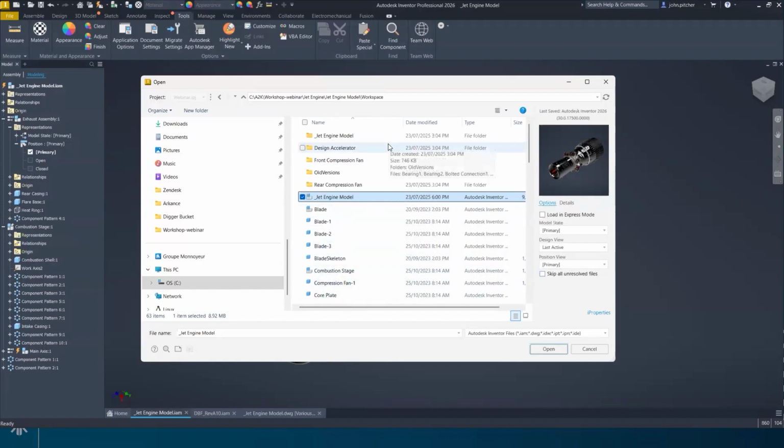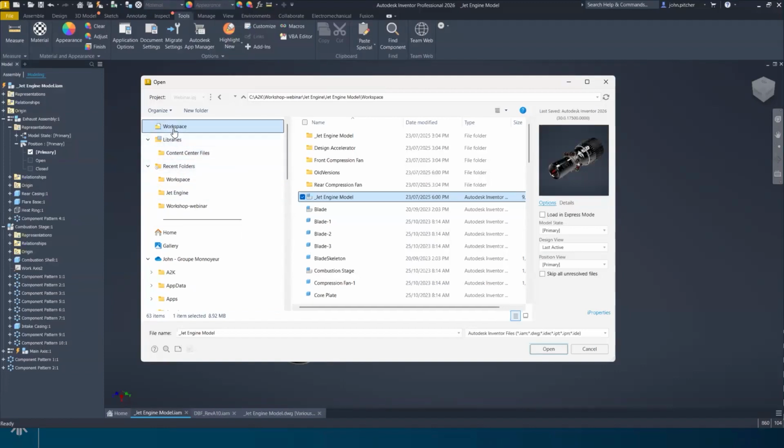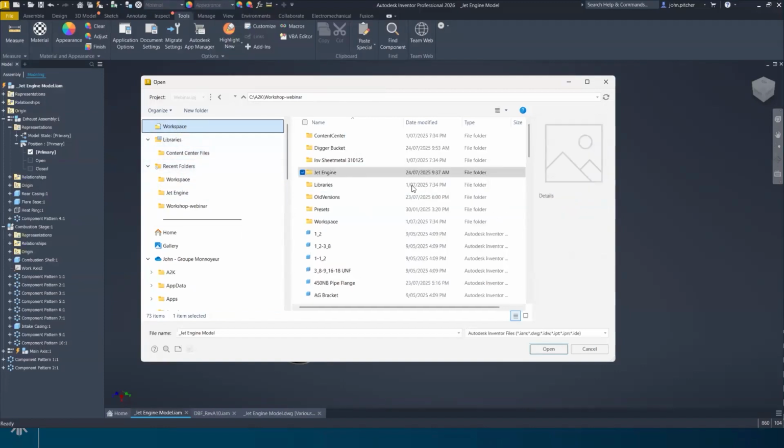So kind of cool that we can do that. There's quite a nice bunch of options there. As I mentioned, on the open dialog, down the left side we can go and search for other areas in our drives or in our network, depending on what we're actually working on. Obviously, our workspace button at the top here just takes us back to the area where our project is determined.